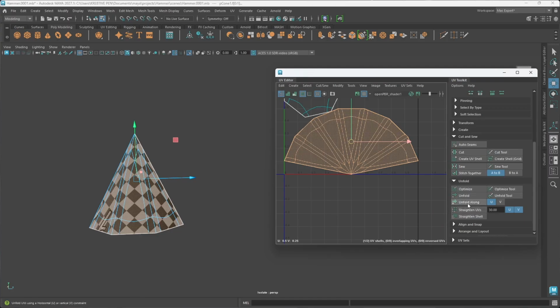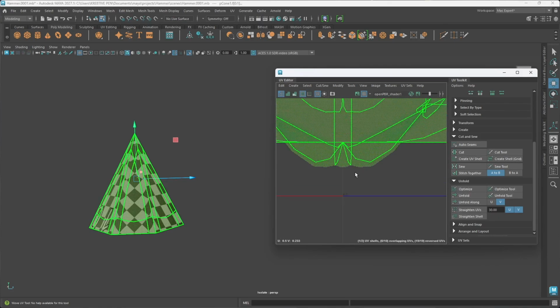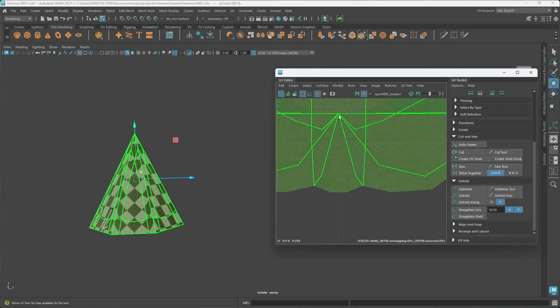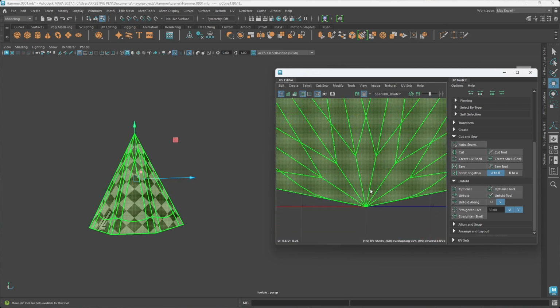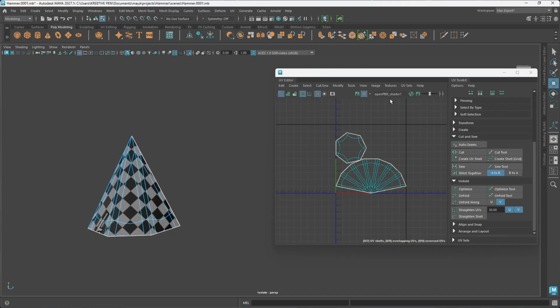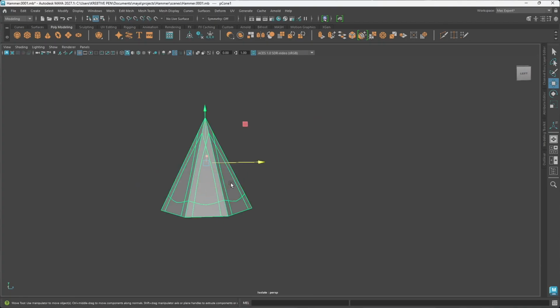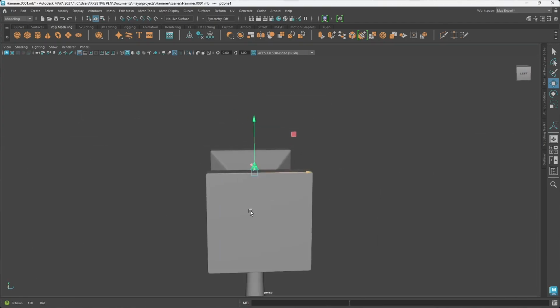So let's say we unfold along U and we unfold along V and let's try to straighten this, and this is not working. It is not giving us that thing that we want because we have that connection here, and this is not a UV masterclass, so we're going to work with this like this. I'm just going to keep it that way. All right, now we can close this, go into objects. I don't want to go into UV, so let's just leave it that way.